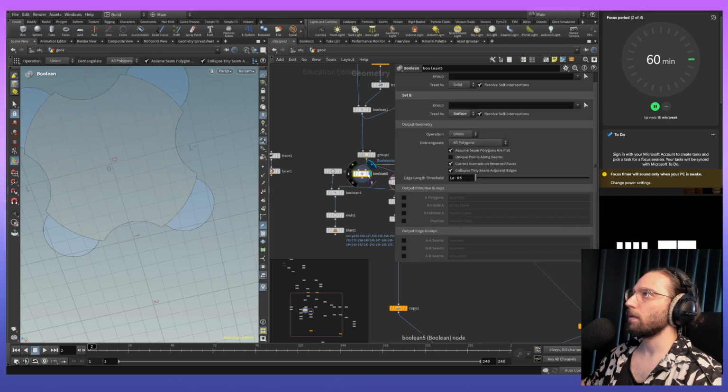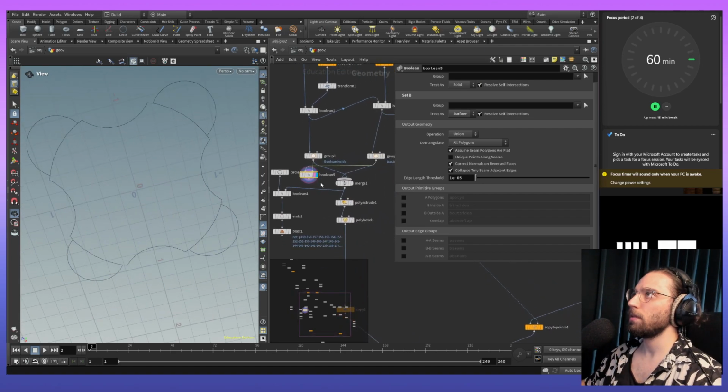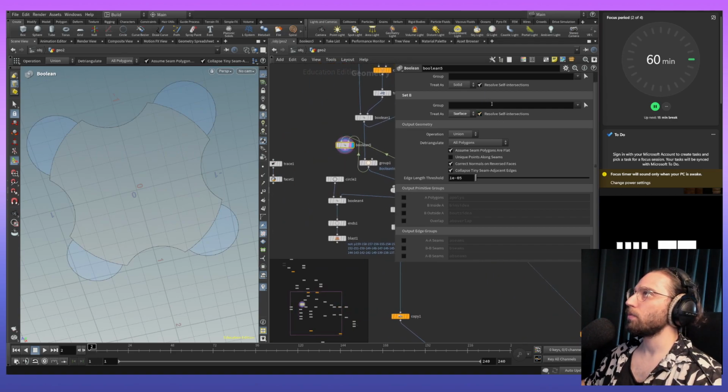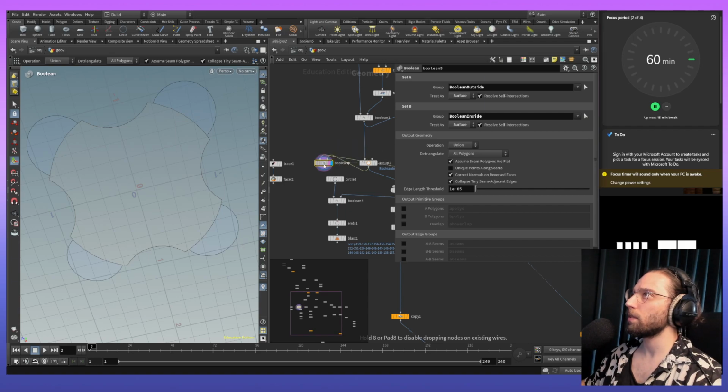And how does that look? Let's see. Are we getting the values we want? Group set B. All right, the surface as well. Let's choose the groups, I guess, and this should fix our problem. It still separates them.